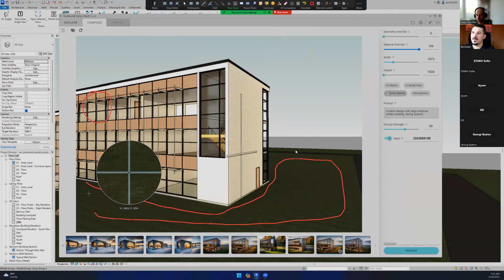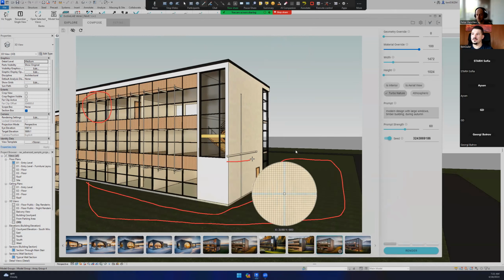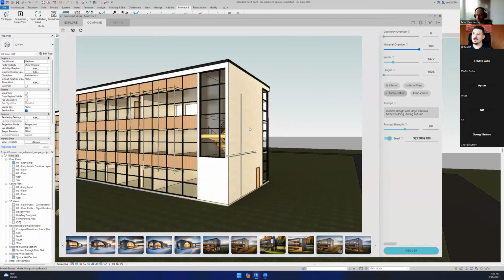This is a bit more like there's not much to respect essentially, but there's a lot of line work in this area and not so much line work in other areas where it's kind of flattened. So if that makes sense, it respects the density of detail that is being presented. The more detail you have in your model and the more objects you have in there, those will come through.